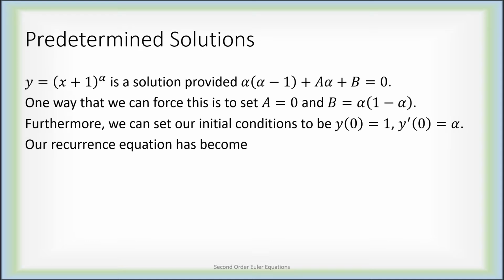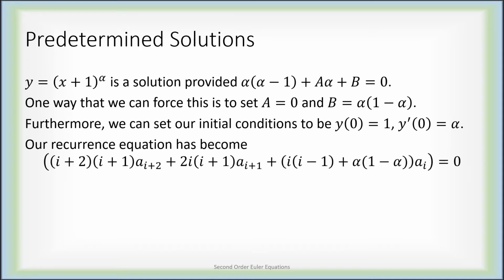So with this in mind, the recurrence relation is now given as follows. Since we have fixed a equals 0, and b to be alpha times (1 minus alpha), here's our b, and anywhere we had a capital A has just vanished because a was set to be equal to 0. So this is now a recurrence relation that helps us find a sub i for larger and larger indices.